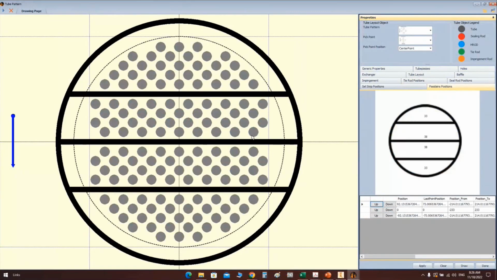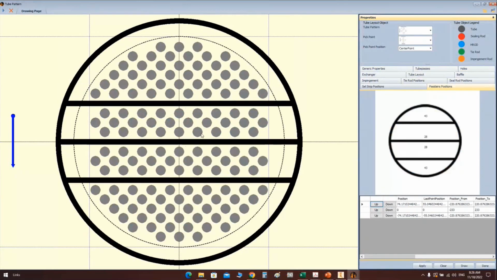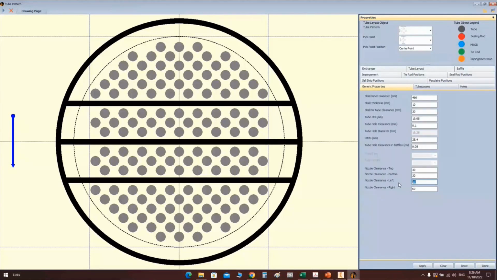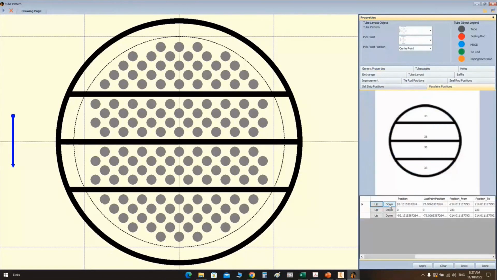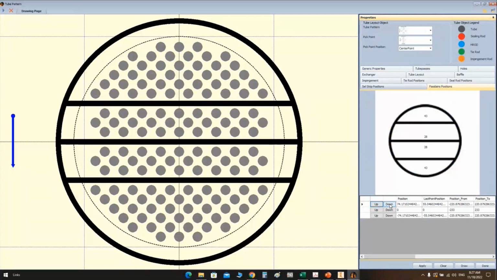So we have this pass partition like that, and the number of holes per row is not the same. So let's come back here and change this a little bit, and from the pass lanes, let's minimize the number of holes like that.